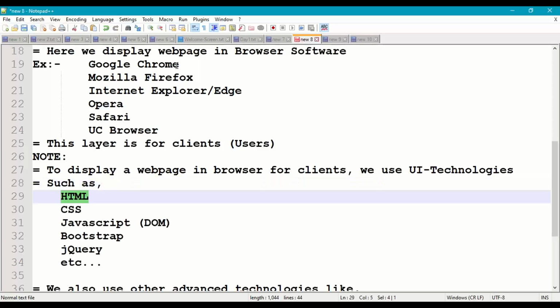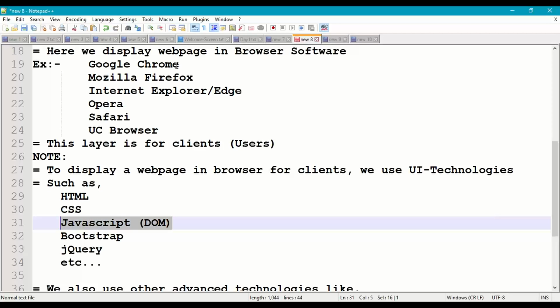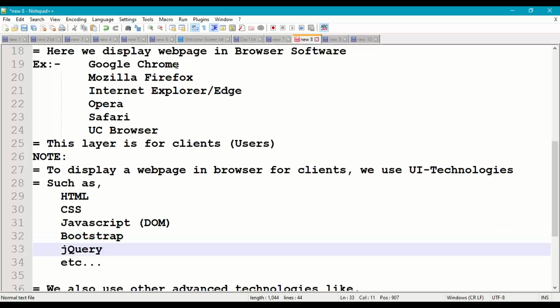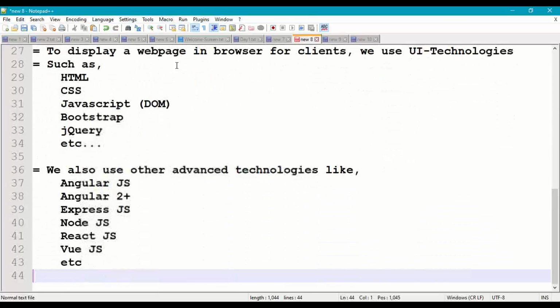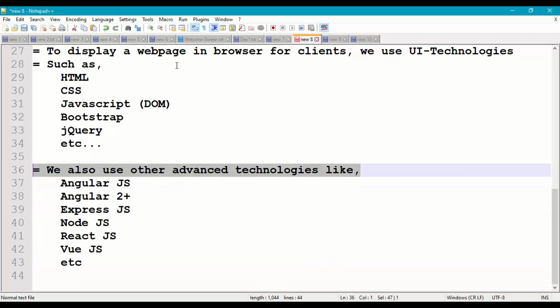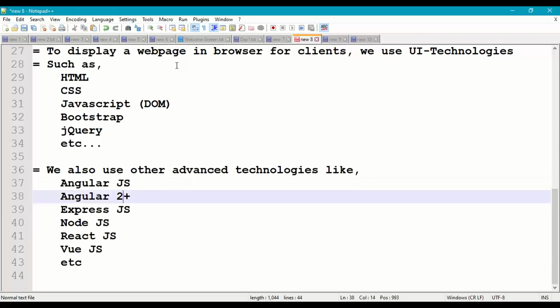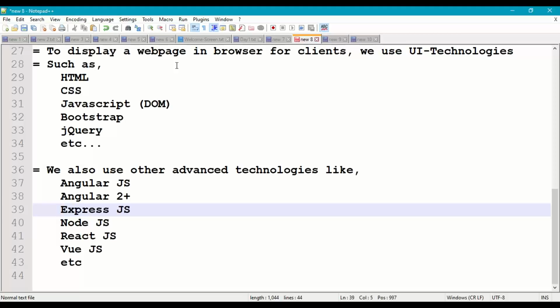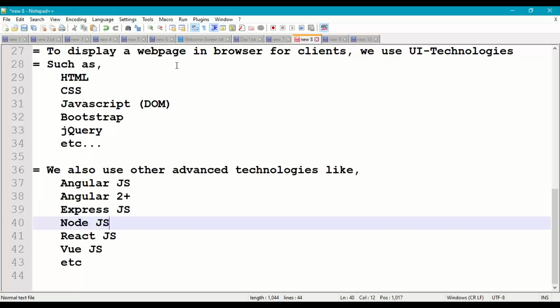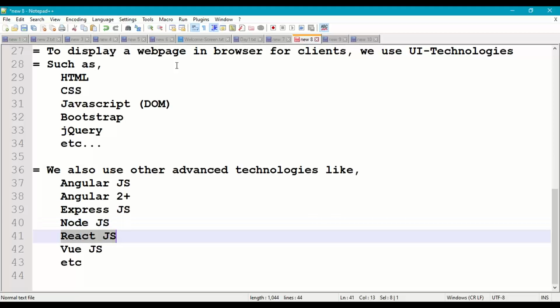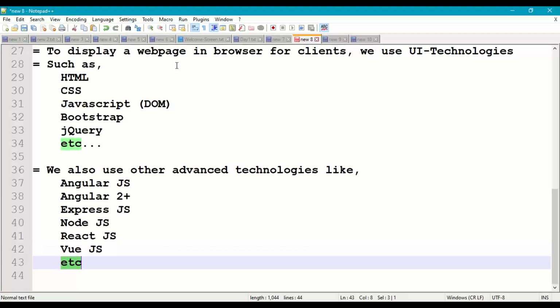Examples: HTML, CSS, JavaScript with DOM, Bootstrap, jQuery, AngularJS, Angular 9, etc. And we also have other technologies like Angular 2 plus till Angular 10, Express.js, Node.js, React.js, Vue.js, etc. Using UI technologies, we display web pages in browser software.